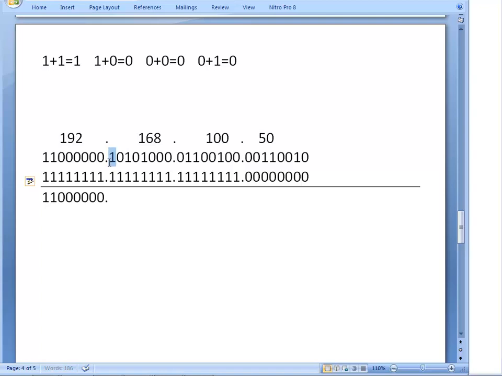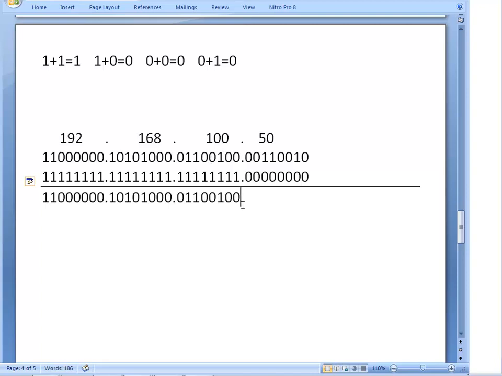This bit is 1, so it's going to be ANDed with this bit, that will equal 1. 0 and 1, 0. 1 and 1, I got 1. 0 and 1 equals 0. 1 and 1 equals 1. And then the rest are 3 zeros with 3 ones equals all zeros. 0 and 1 will equal 0. 1 and 1 will equal 1. 1 and 1 again 1. 0 and 1 is 0. 0 and 1 is 0. 1 and 1 is 1.